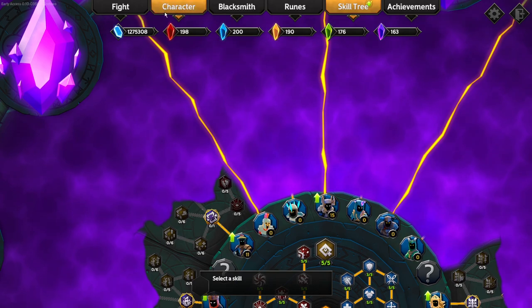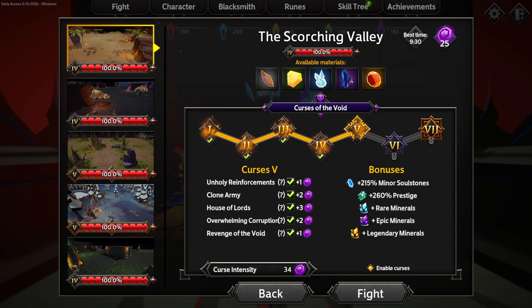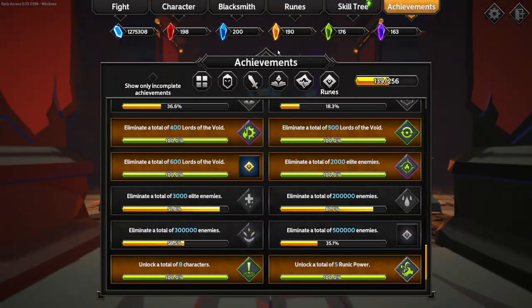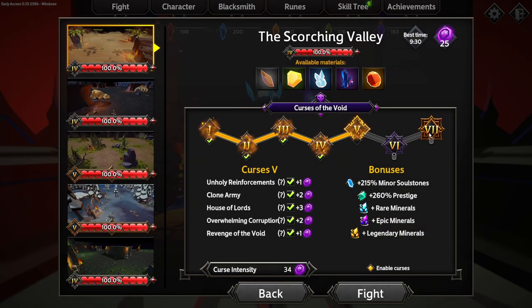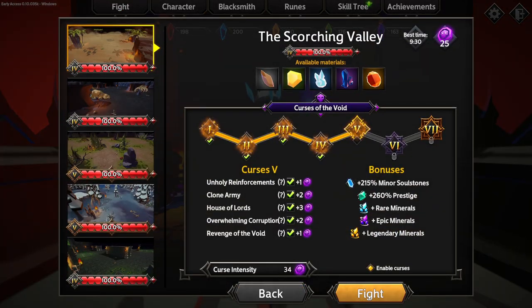So what I'm gonna do is go into this full curse run. I say full, but you know, level 5 Scorching Valley. I need to do an achievement thing, because I also saw that the rune thing here, the runic power, I still got to collect all this. And one of the things is like, hey, go do Scorching Valley 6 or 7 or something. I was like, okay, sounds good. So for right now, we're gonna do Scorching Valley 5 with your boy Spellblade. I already have his green weapon. All right, let's get in here and see if I can play. I kind of forgot how to play.